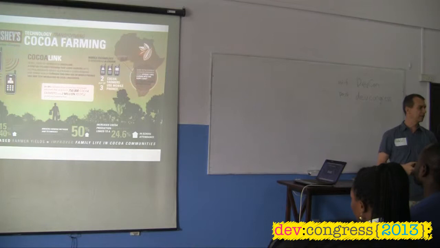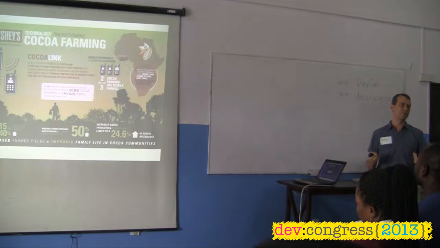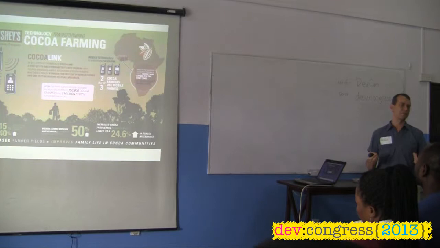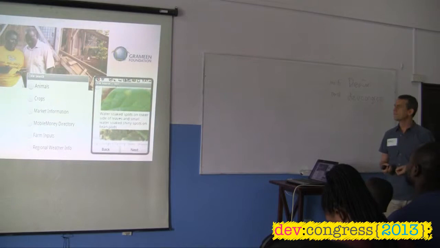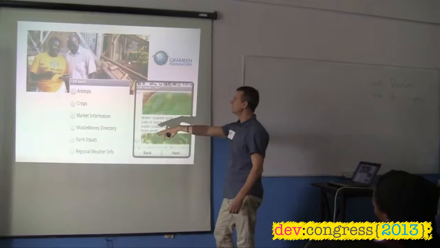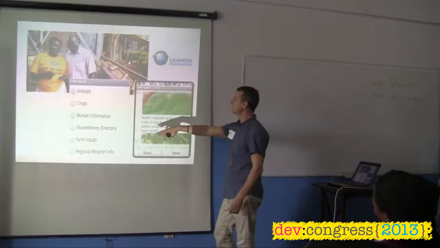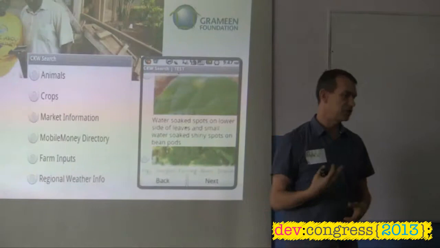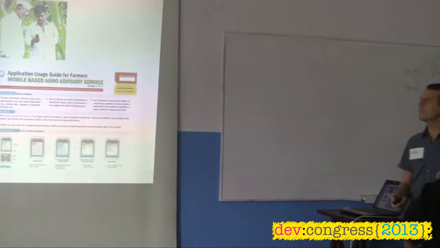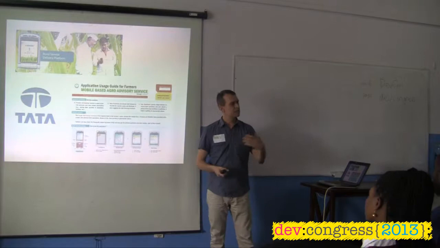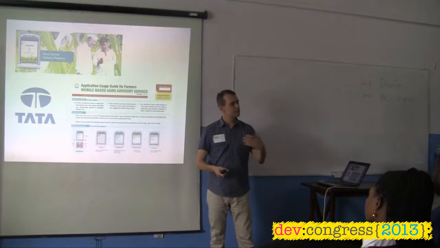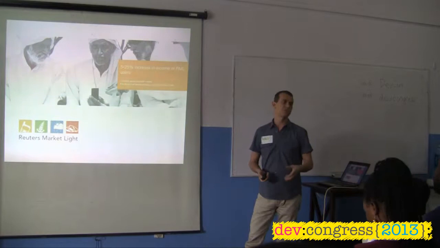There's a project like Coco Link, developed in Ghana, which is about putting out text messages to farmers within the cocoa value chain. That's been quite successful, and they just announced a massive scale-up in Côte d'Ivoire with the World Cocoa Foundation. Ramin Foundation is also using Android phones with something called the Community Knowledge Worker in Uganda — they have trained agents who navigate through a search, create an answer, and get paid for every question and answer they provide. Tata in India is building a rural service delivery platform focused on agricultural advice, sending out market prices and weather alerts, and also interactive — farmers can photograph crop diseases and send them in to be analyzed by professionals. Reuters is also getting into the game and probably has the biggest service for smallholder farmers, claiming about a million smallholder farmers in India that they're providing market price information to.